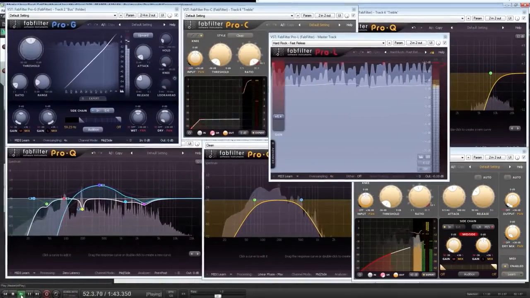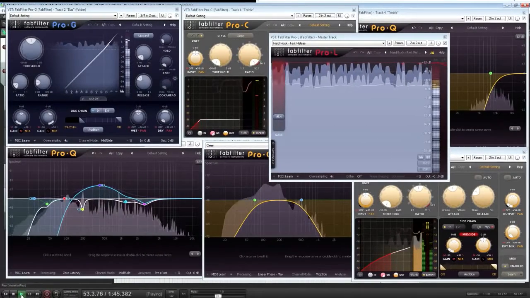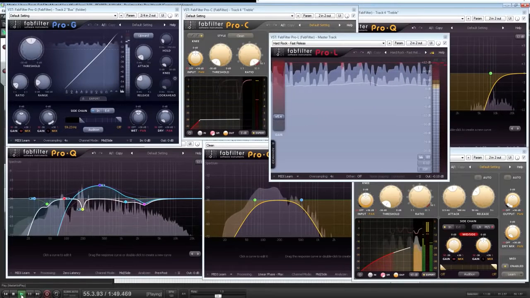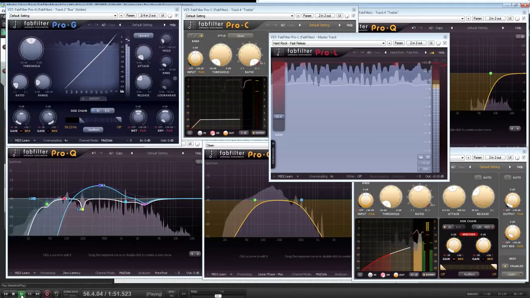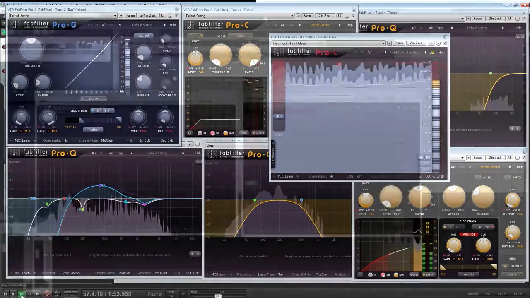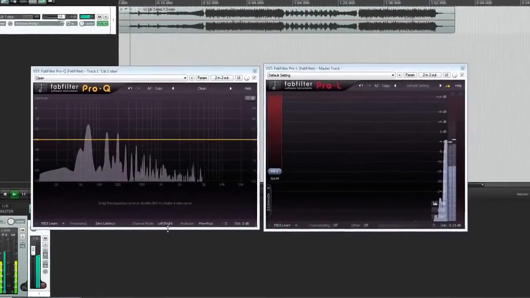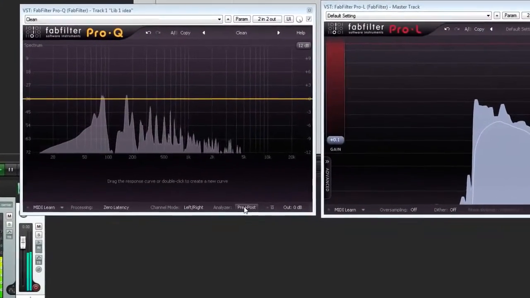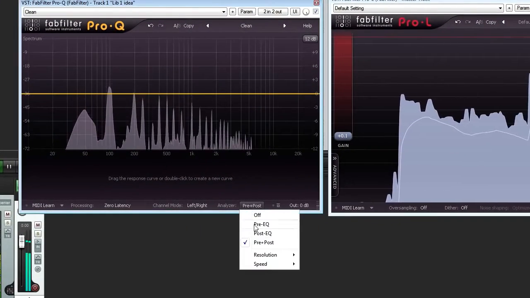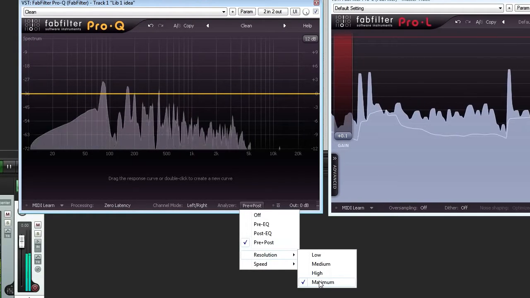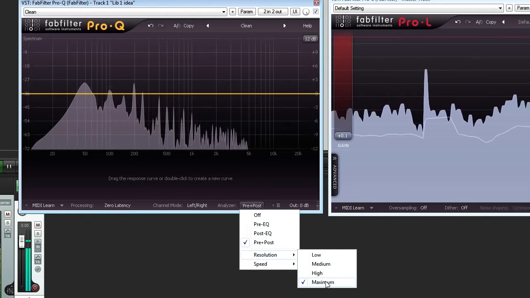I'm using an instrumental track as an example. This is a short piece created by my neighbour Martin Smith in the control room next door to my own, and is intended for use as library music. I've started off with an instance of Pro Q on the channel. I'll turn on the analyzer and set it to maximum resolution so we can see fine detail in the low bass regions. But I'll leave the EQ flat for now.